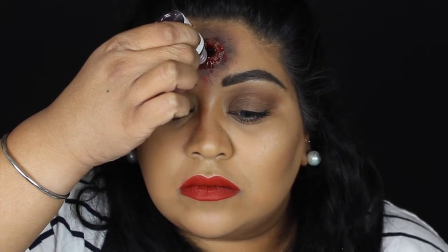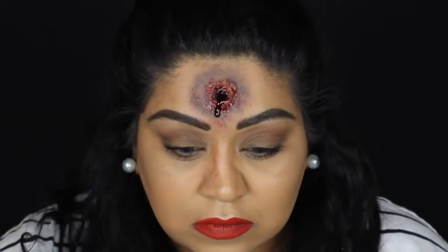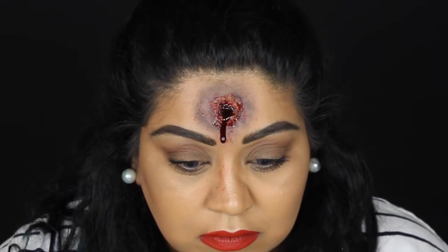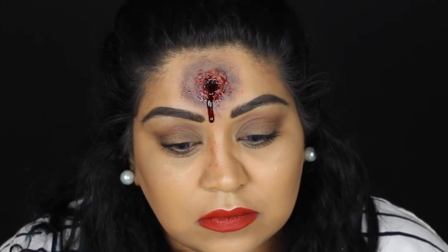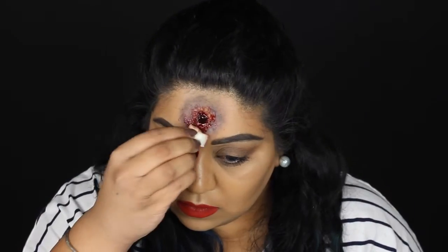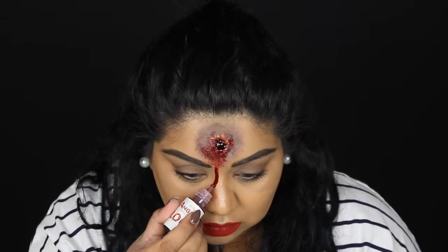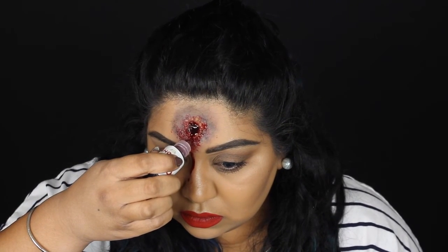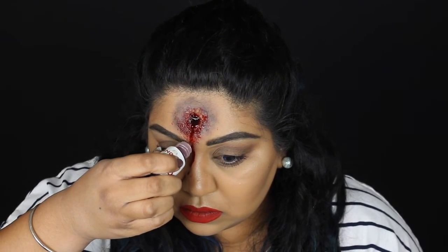Lastly I'm using the most popular blood — the one you can buy everywhere — it's really runny and it drips down your face a little bit before it sets. I'm just pouring that into the little hole and letting it drip naturally. This is taking a lot longer than I thought, so I did go back in with my sponge just to blend it all out and stipple it a tiny bit. But again, you can literally play around with this and do whatever you want — and this is the final look.